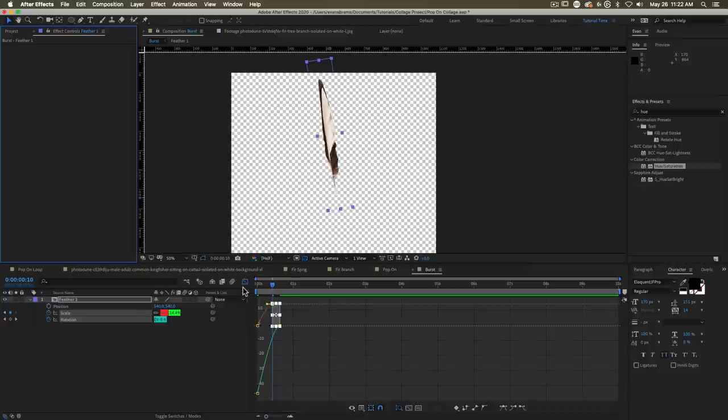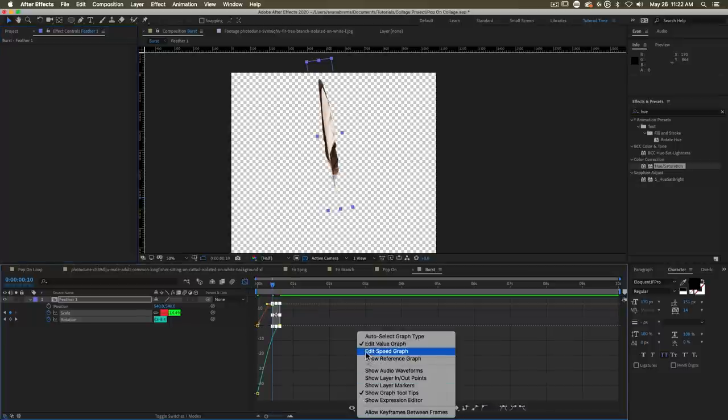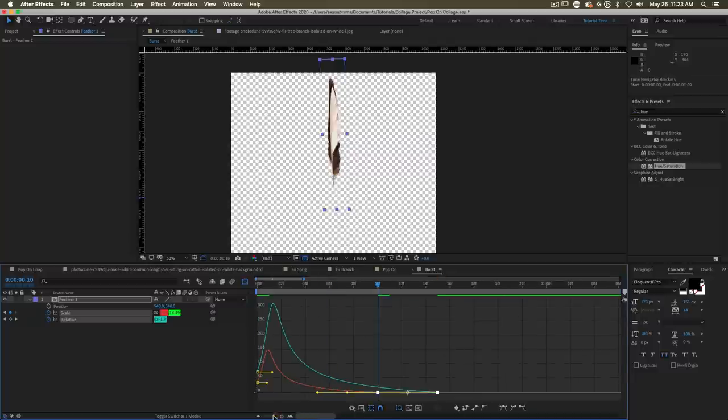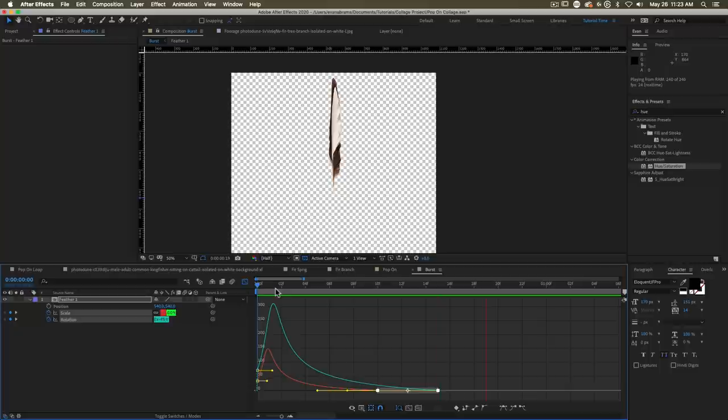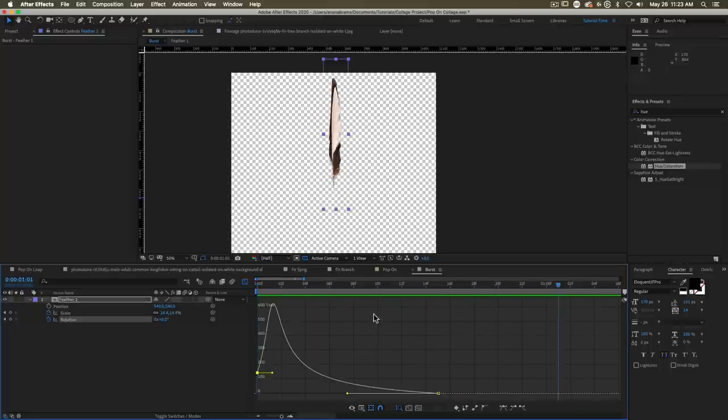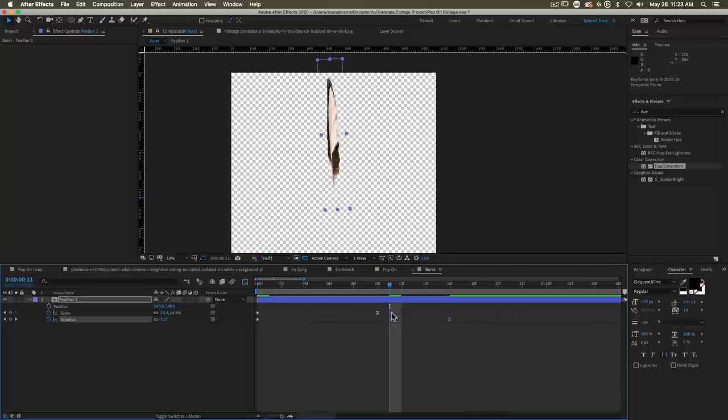We'll go into the graph editor here and let's work with a speed graph, I think. Select these handles and pull them. If I zoom in here, we're just pulling those handles to create this kind of shape. You can see that this thing is coming on like that. So we might adjust this maybe more like negative 90 to have that come on. You might start adjusting a little bit more. So maybe this takes 10 frames, maybe this one takes 20 frames. I don't know. We're just playing around, figuring it out.